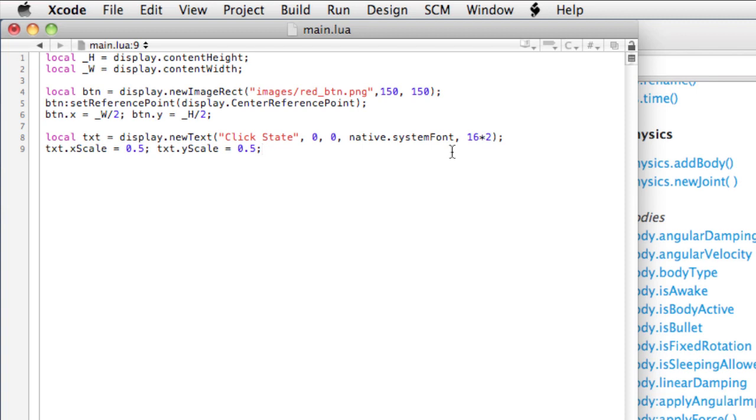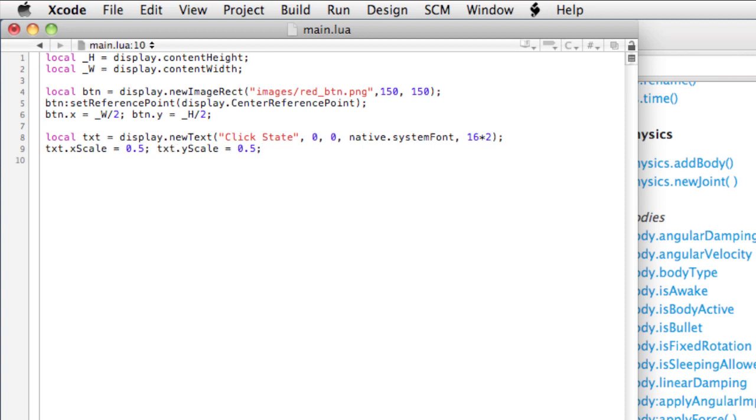Since the iPhone 4 has that point-to-pixel ratio issue that I mentioned in the previous movie, we are going to set the text at a size that would be for normal 1-to-1 point-to-pixel ratio devices, that is non-iPhone 4 devices, at least as of the making of this movie. It's 16. But we're going to multiply it by 2, and then we're going to scale it down by half. This is a hack for us to get sharp text on the iPhone 4, but then also it's portable to other devices. So maybe Corona will have some sort of new retina text constructor in future versions. I don't know, but for now, this works just fine.